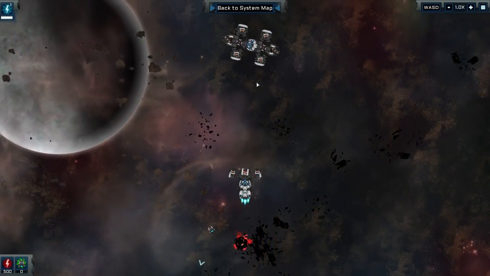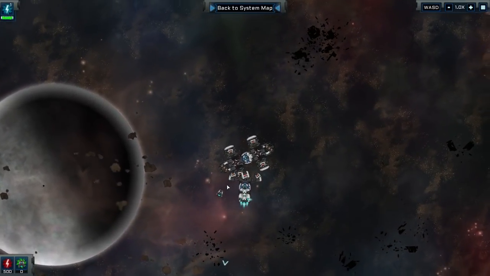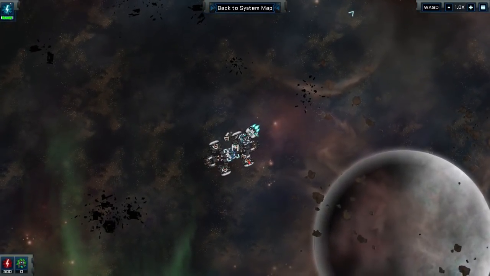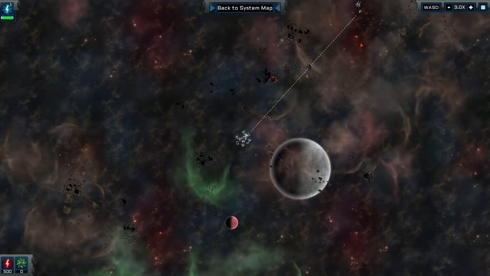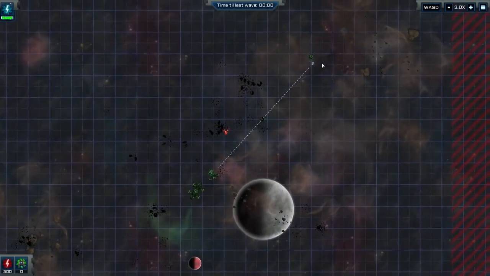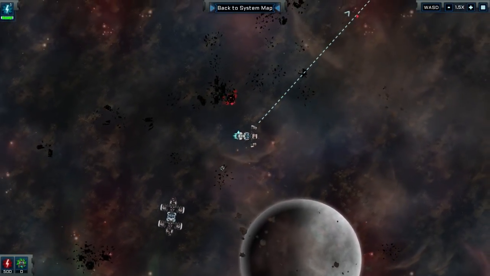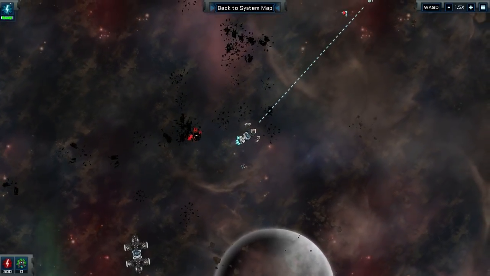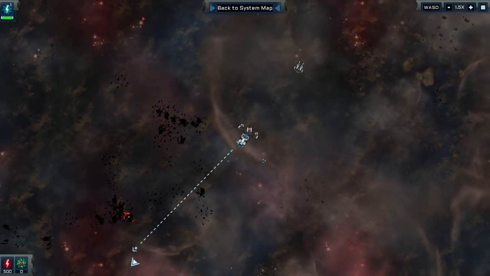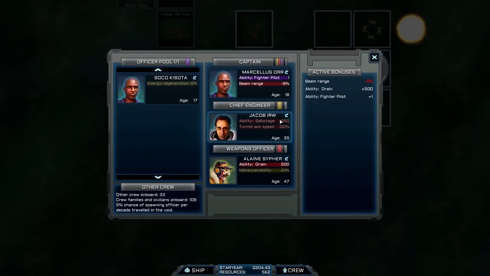Alrighty. What'd I do here? Wait, no. Then you dock with that one, I take it? I mean, you showed me a line, so I'm guessing so? Oh, no. We go back to this. Crew report, new crew member. Ah, okay. So, crew. Let's see. What do I got here?